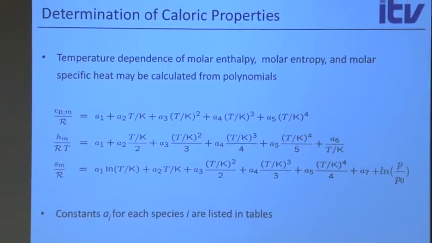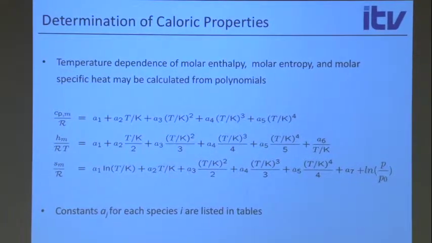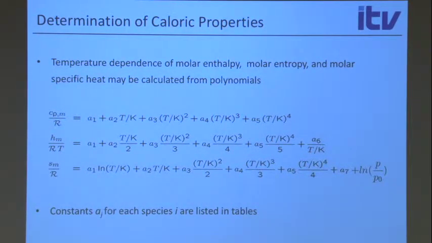If I want to evaluate the enthalpies, the thermal part of the enthalpy or the total enthalpy including the reference part, then we do this with these polynomials, typically referred to as the NASA polynomials. So you have a polynomial for Cp, one for the enthalpy and one for the entropy. And you see already that these must be related to each other because dH/dT is equal to Cp. So if you take this and take the first derivative with respect to temperature, you basically get this.